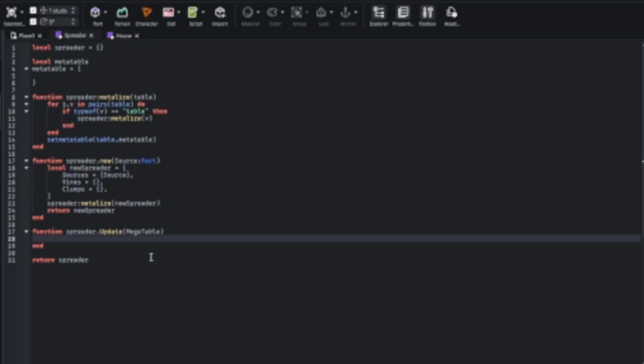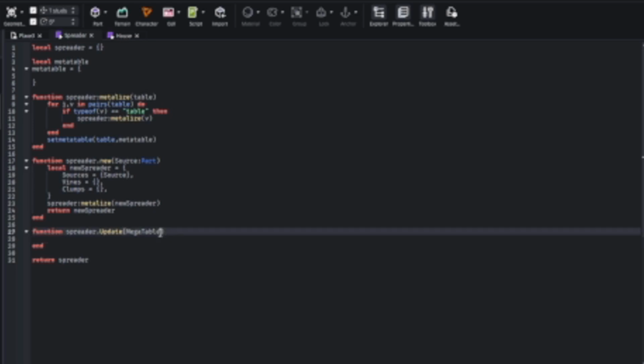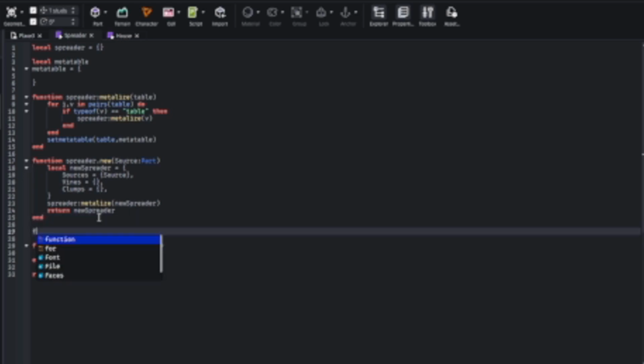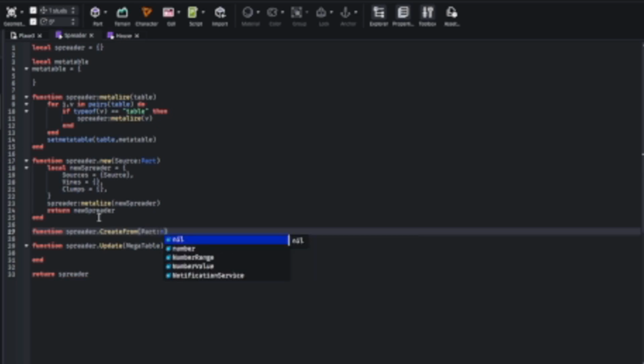Oof, this is gonna be hard. We'll make it into more simple functions to make this function from a spreader. Create port and weight be a number.